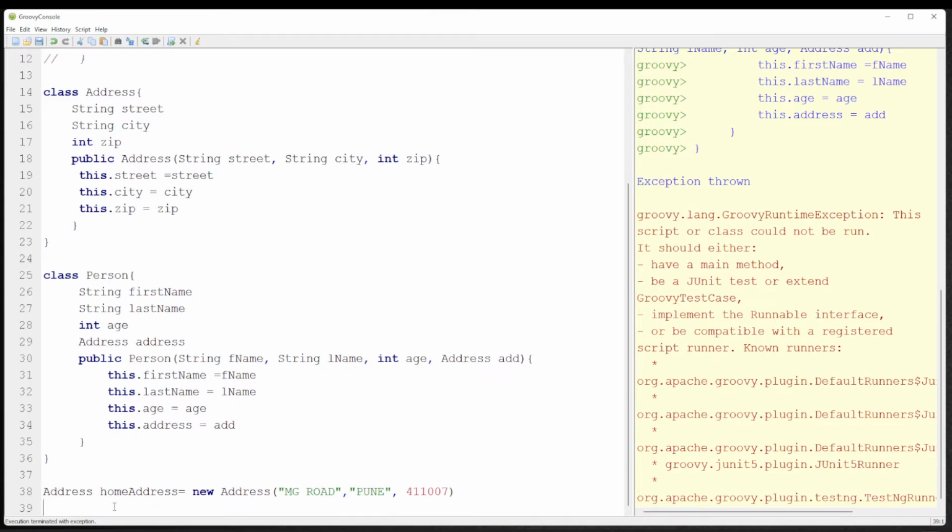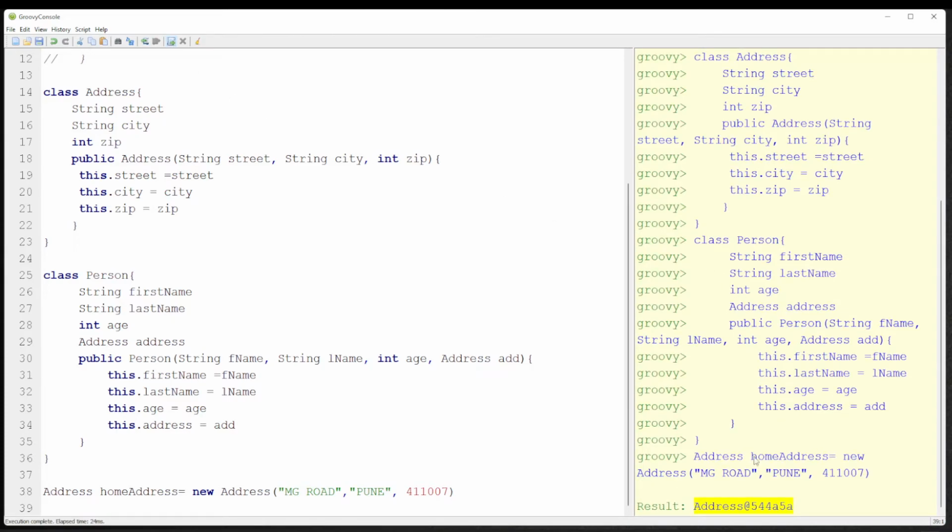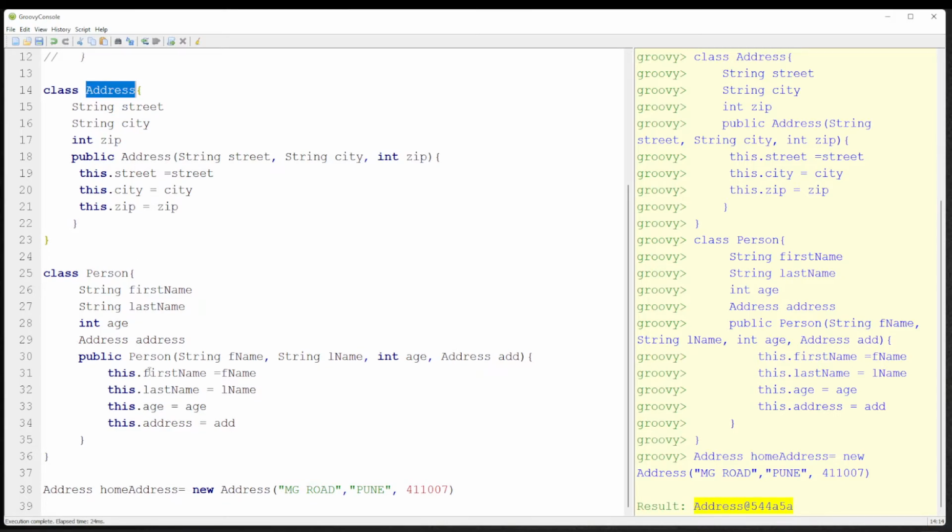Okay, and if I run this now, you can see the error has gone, because we are essentially using the object that we are creating in the script. So there is no more error that you would see here, right? So we have initialized this home address.